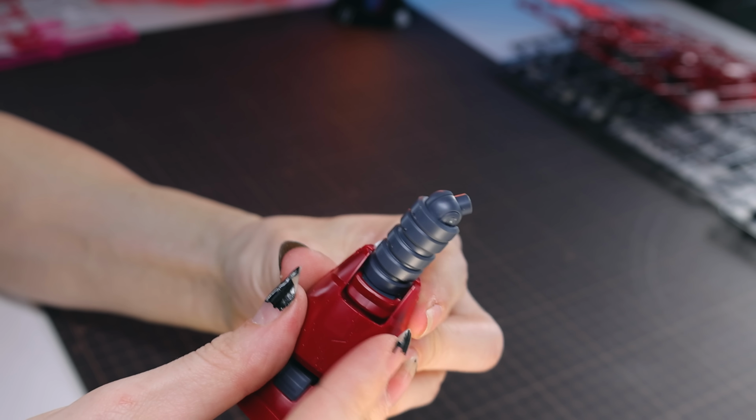So the leg is pretty cool. We've got the Infinite Justice parts you can peek at from certain angles, and the knee bend on this is nice with a little bit of a curve to the upper leg just like so. So far, so good.